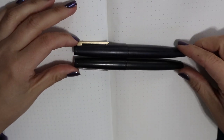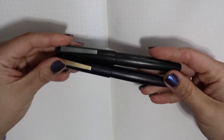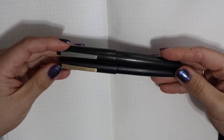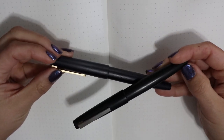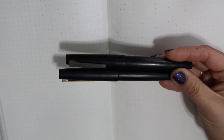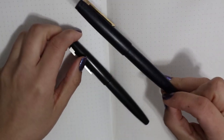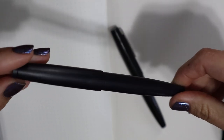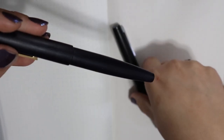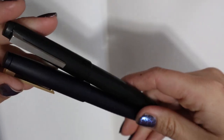I have both pens right here and as you can see they are very similar in their shape. Now I am a big fan of the Lamy 2000 and most of you know this. I talk about this pen quite often and when I saw this popping up on social media I was like, interesting. I got one for research purposes — this is the Jinhao 80. I got it in a dark blue color which is showing up black but it's a very, very dark blue. It's similar to the color that Lamy brought out as their anniversary edition. I don't have one — it was sold out very quickly and very expensive.